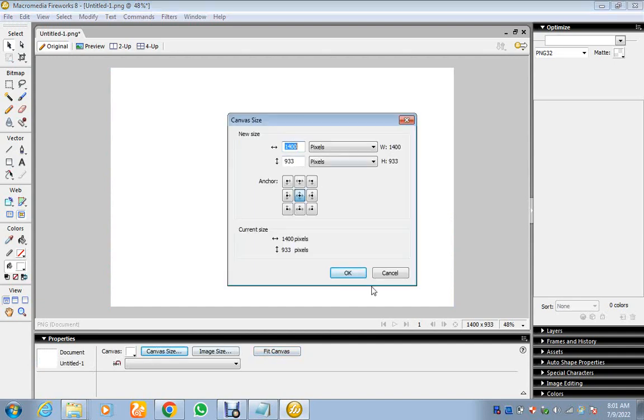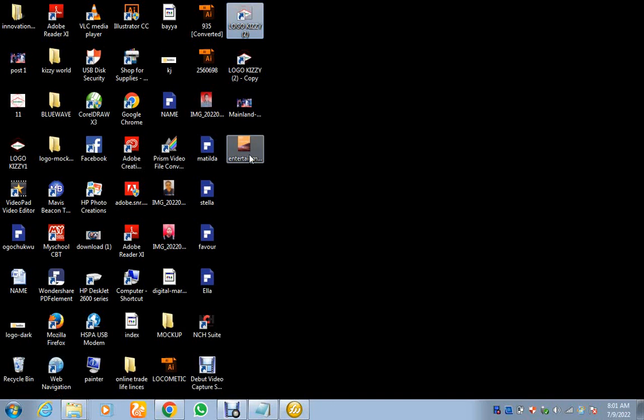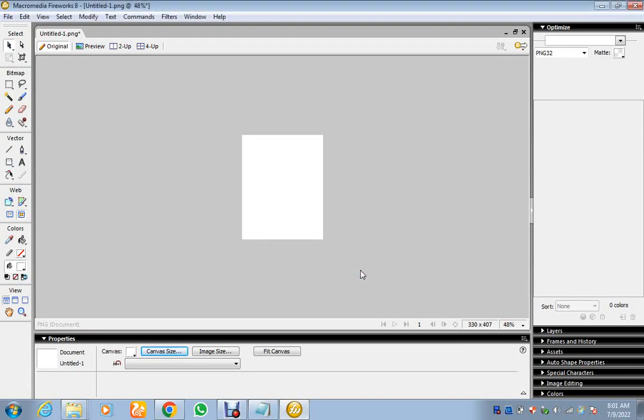It is 330 by 407. So this is the size of that image.